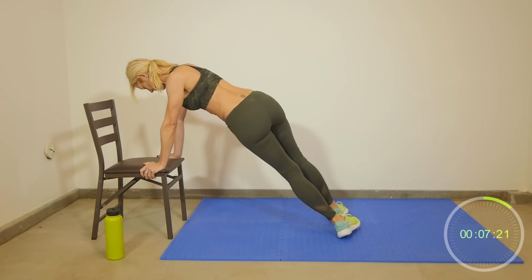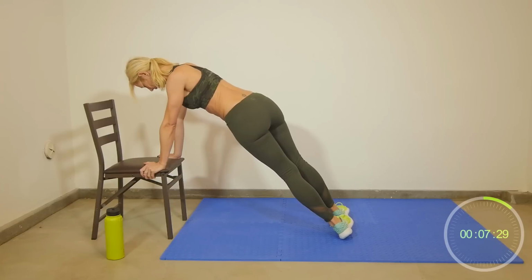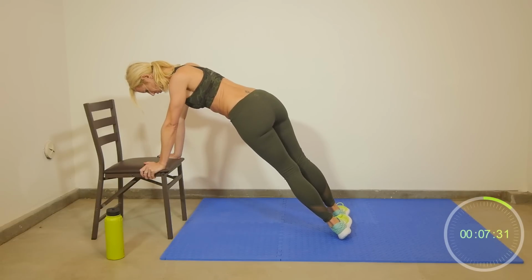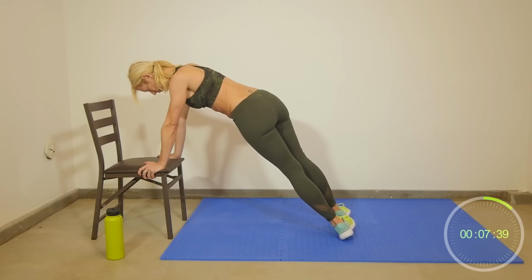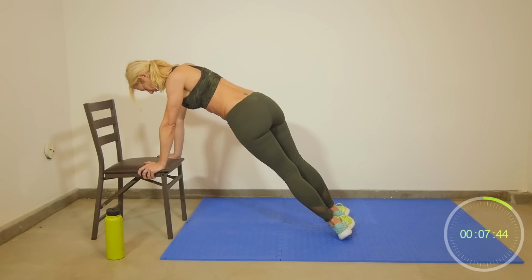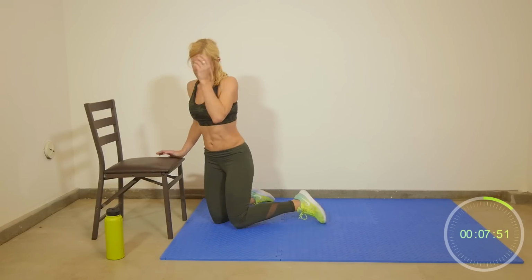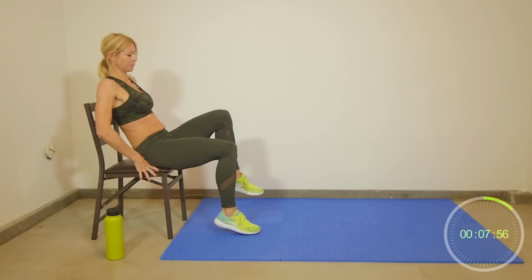Rep one and one. So your feet should be in line with your hands. So they should be in the same line with the chair. Relax. Rest. Then we're sitting on the chair.